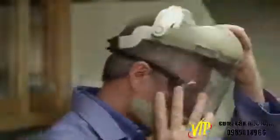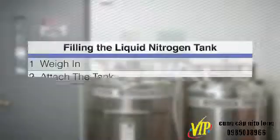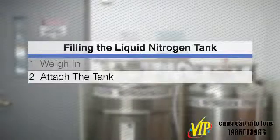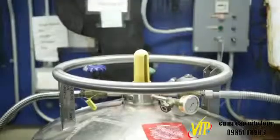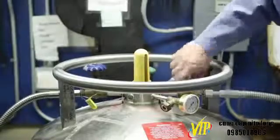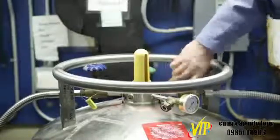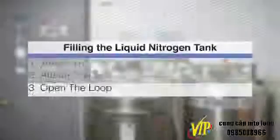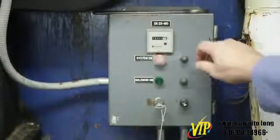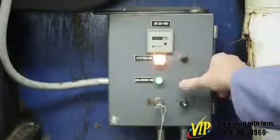Before attaching your tank to a fill station, don the proper personal protective equipment. Step 2, Attach the Tank: place the liquid nitrogen tank directly in front of one of the fill stations. Step 3, Open the Loop: open the vent valve of your liquid nitrogen tank by turning the valve handle counter-clockwise, then open the fill valve in a similar way. Step 4, Start the Flow: flip the on-off switch to on, then depress the fill button.